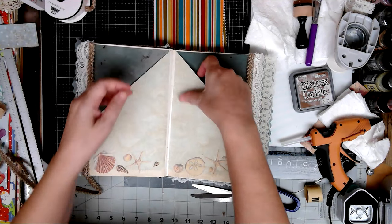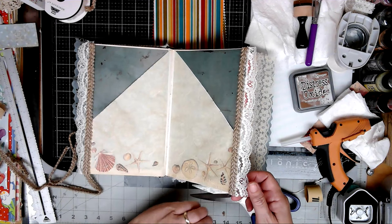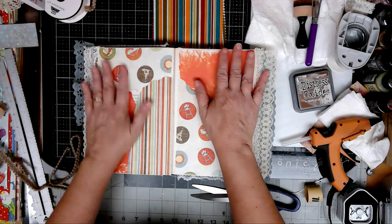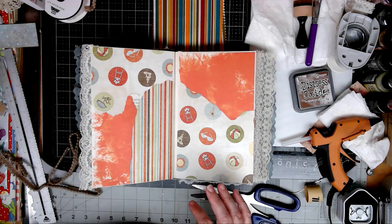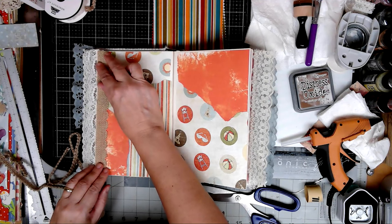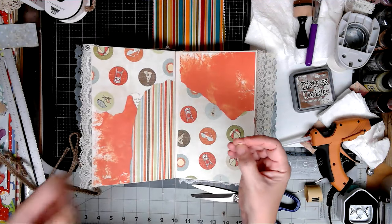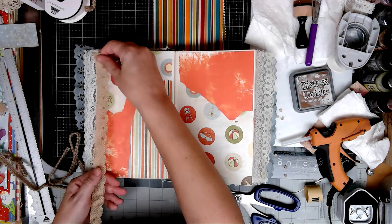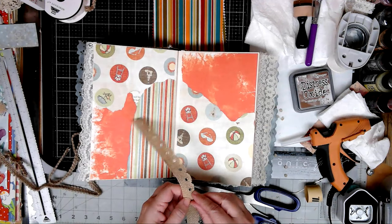And then these are pockets. So eventually I'm going to have to make cards and things for this. All right, now I don't have anything on this page. I have these flat trims and I'm kind of thinking about putting them on here. The thing about them is they have, look, they have holes. I'm just going to take, with the holes punched out, that's kind of cute.